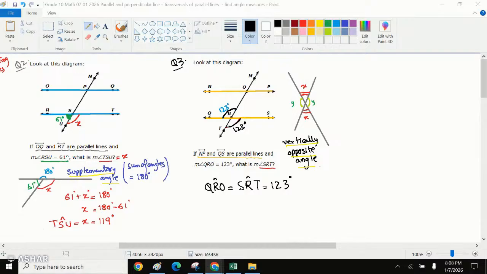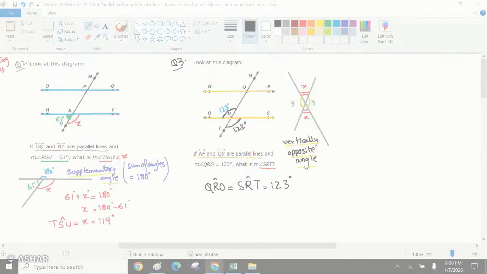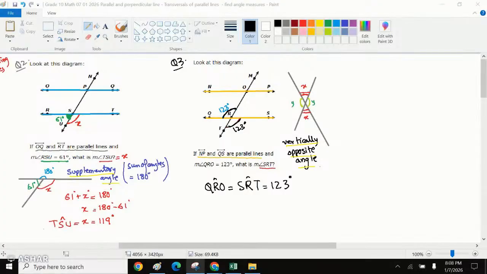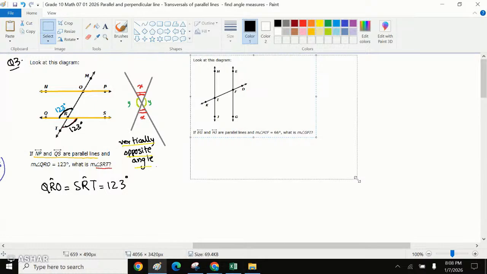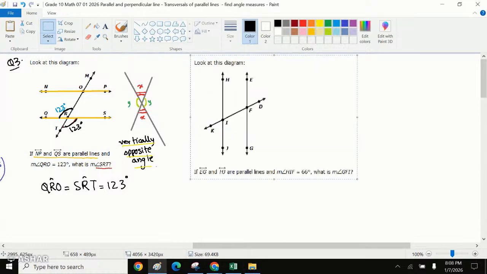So the next question we have is, okay, I'll just copy the next question on the screen so that we can make changes to it. Okay, great. So for the next question we have this, and we can say this is the given diagram to us. Let's move it over here to the bottom so that we can use this. Okay, so this is question number 4.